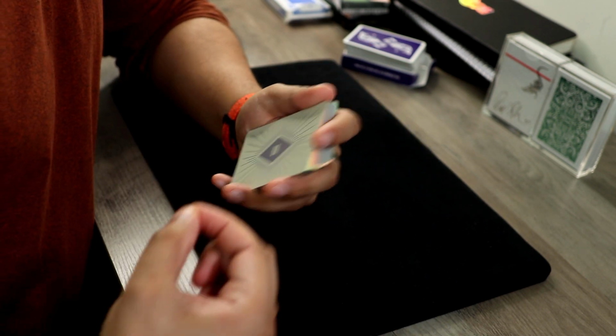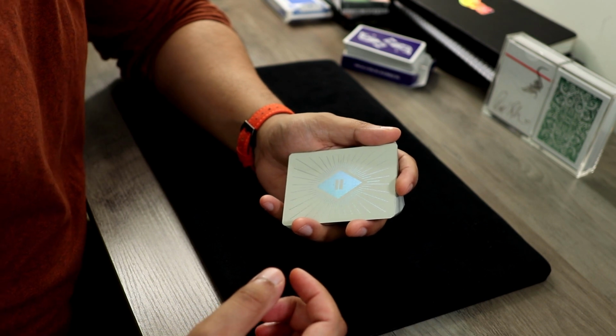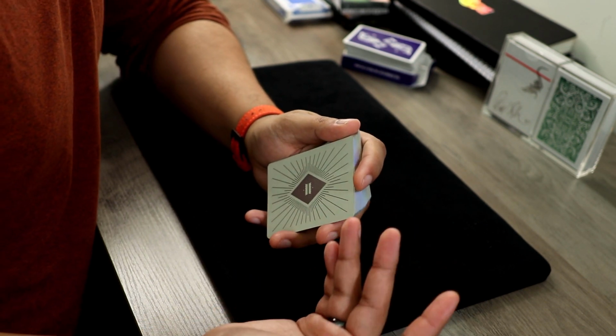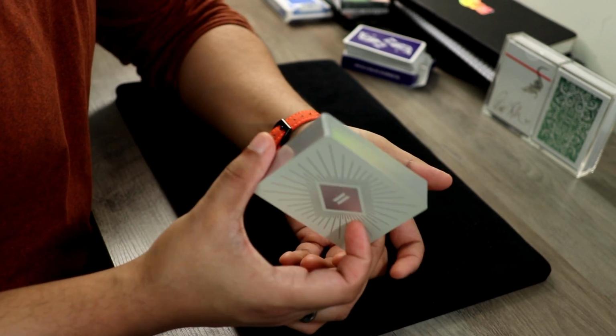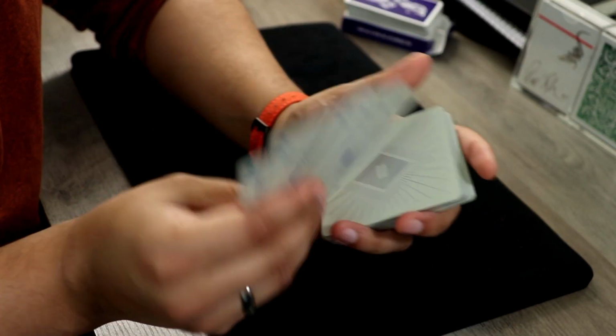Now let's talk about the original method of how this trick is done. I feel like this is probably a bit more difficult, and it might be worth it for you, but I just like doing it my way better. So you start off with those 5 cards on top, or you control those 5 cards to the top, whatever you're doing, your royal flush.